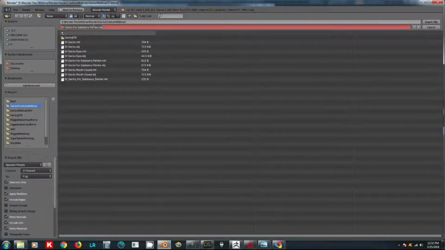I'm going to export that at the full resolution and call it... Actually, I don't even have to do that. If I'm working with Substance Painter, I probably should, though. Let's go sub D Blender. Blender can bake the normal maps itself, but it cannot combine them with Substance Painter brushes.